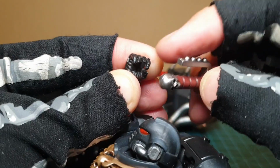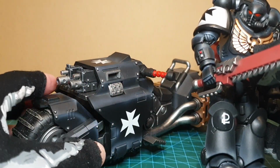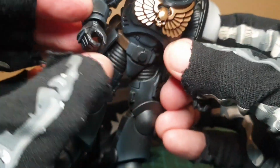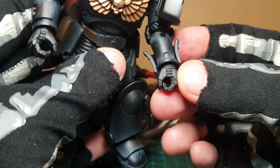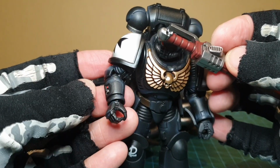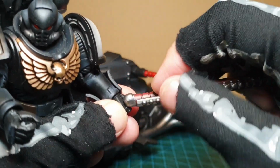Bloody hell. Oh man, I'm warping that. Right, so if I do like that, that's fine. It gets in there. But that may be a bit difficult to do for the handles of the bike. So you can hold this very well. So now that has opened up a little bit. So it's not as small as this. So maybe we'll try to do that. That might be a tip, to use this to open up the hand a bit more, because right now it's just really small. So let's try that on here.